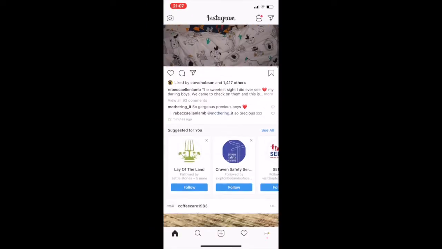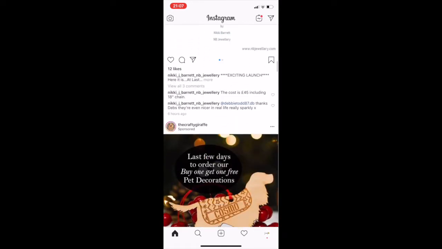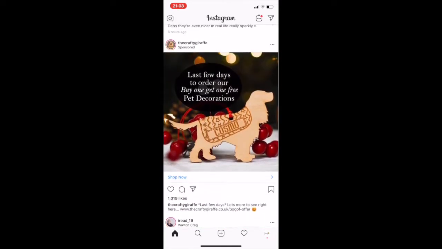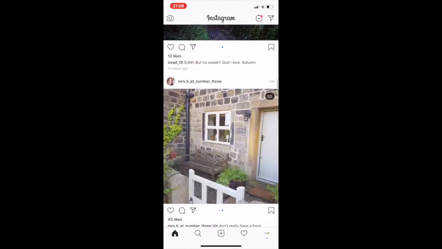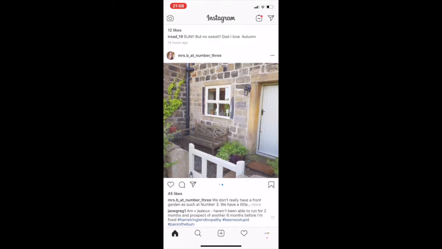So I can be scrolling through Instagram, maybe I'm on the homepage, maybe I'm on Explore, and when I come to a post that I like, just having a look here, oh yes, so I see this and maybe I'm looking for some new windows. On the bottom right you see a bookmark symbol, just under the picture. If you click on that, it'll turn black and it'll just save.